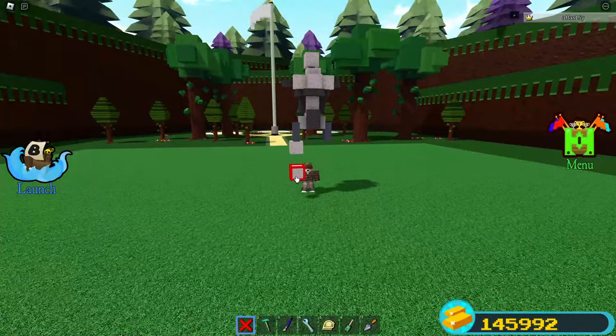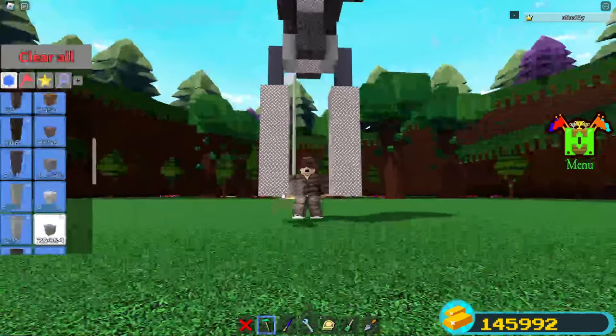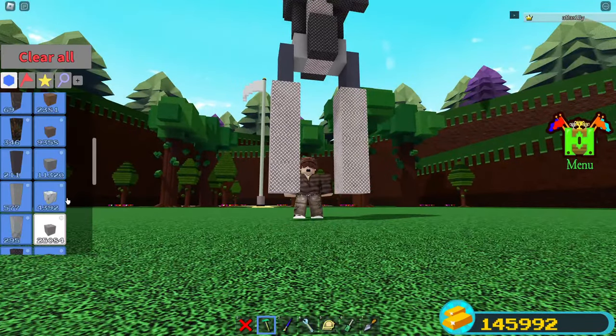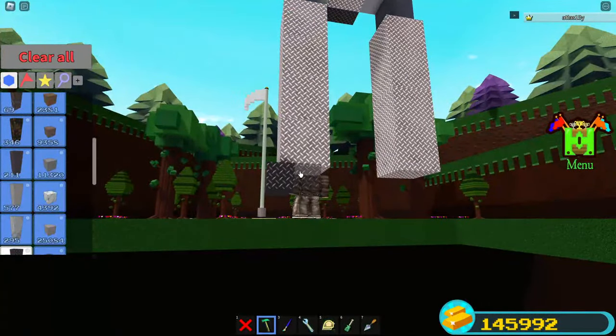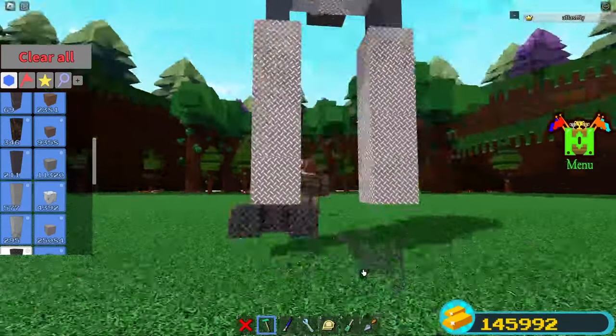So let's just get the length of the legs right. So the legs should be about... And then the feet are gonna be like here. Yeah.